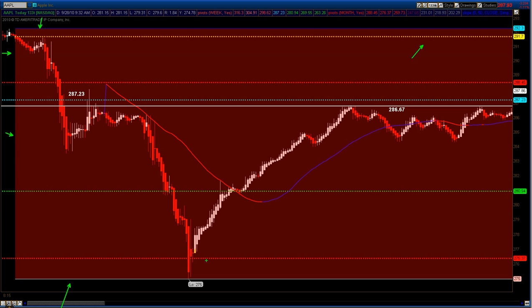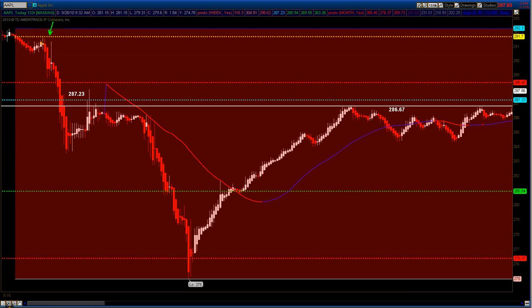I like to have a good cushion going into lunch so I could be a little more aggressive when I come back from lunch and I see some other plays. Not careless, just a little more aggressive than I'd normally be. So right now I have 291.70 as a level on my charts. Right after we opened, we sold off a little bit, we came here, we tested this.